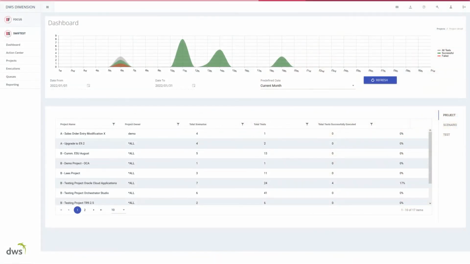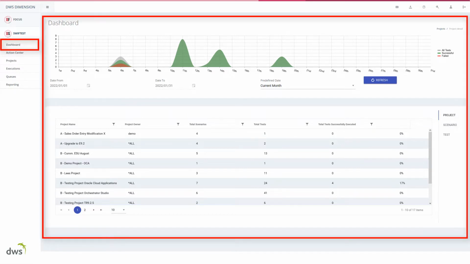In short, we're trying to help you run better, smaller, faster, and smarter projects. So let's start here with the Hub. The products that a customer has licensed are listed down the left-hand side. Across the top, you can see a number of icons that make it easy for users to get the most from their products and interact with DWS. With these, users can do things like raise help desk tickets, download resources, or access training materials. It doesn't matter where you are or what you're doing with one of our products, in the Dimension Hub, these icons will always be available to you. The Hub is consistent, familiar, and easy to use.